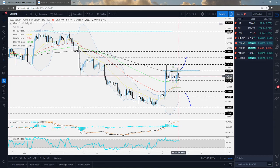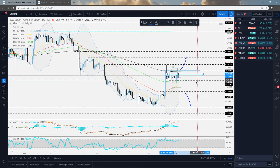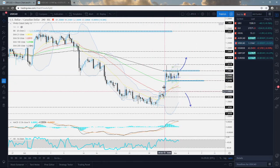And you can see that this is where the ISM numbers are kicking in. We are seeing a bit of a slide, a bit of a decline here, but so far it still remains above today's pivot, which is roughly around 1.3160. Also, what's important is that the pair is forming somewhat of a range here, or in other words, maybe a bit of a flag. We do have a nice pole here, and now it's ranging, forming a nice flag. Of course, this formation tends to be a bullish one.